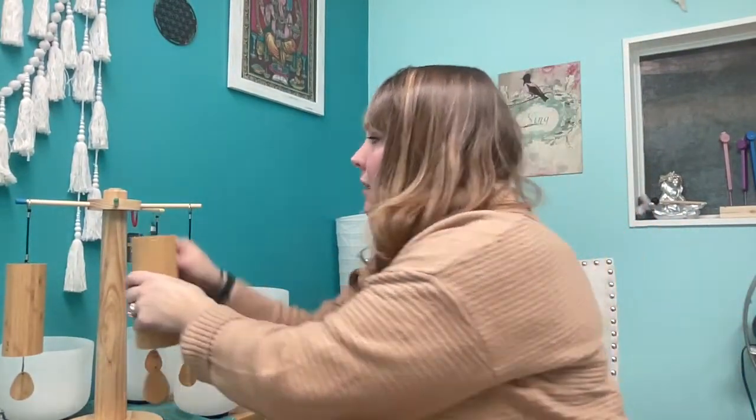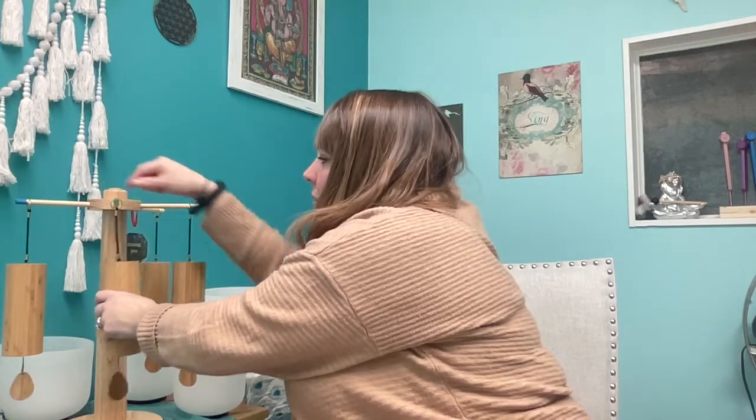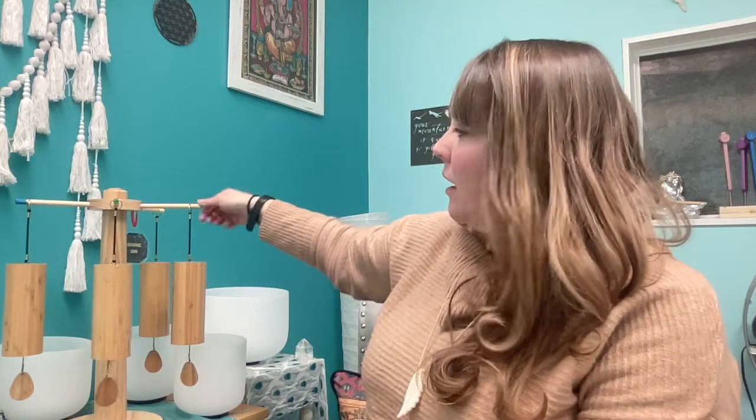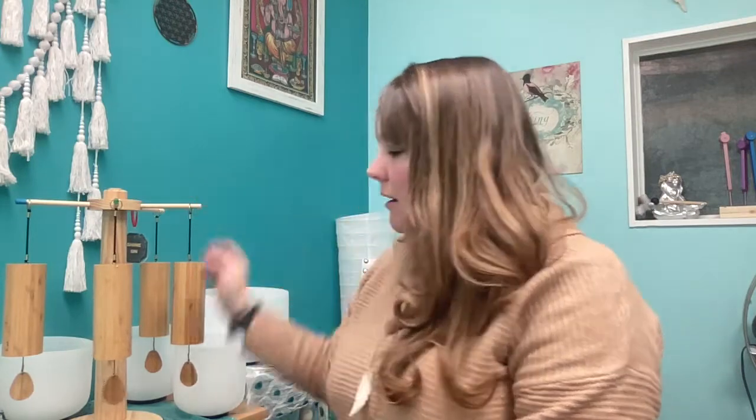Now if you have a stand like I do over here, you can color code the koshi chimes of the colors that they are. So green we have for earth, blue we have water, we have red over here, can't see it on this side, for fire, and air is yellow back here.